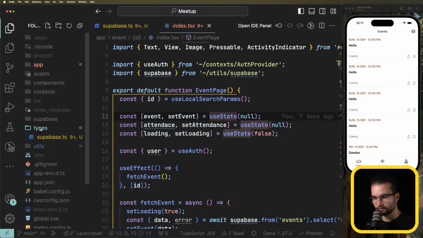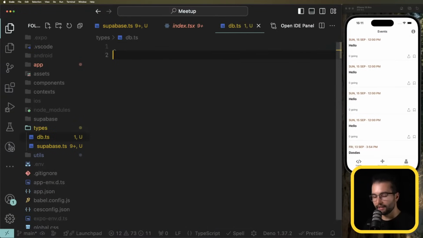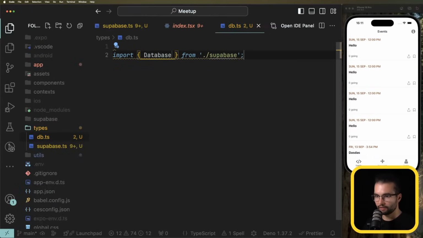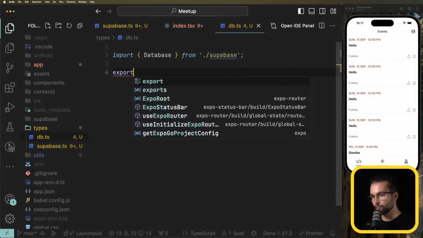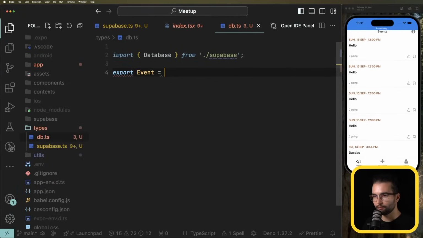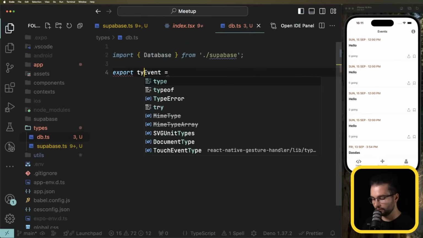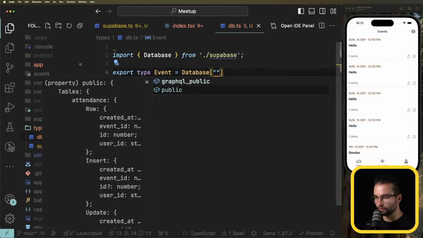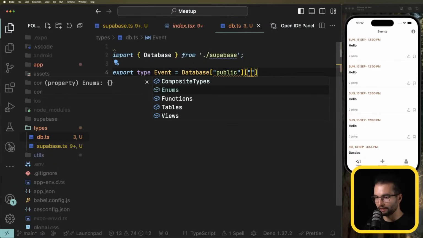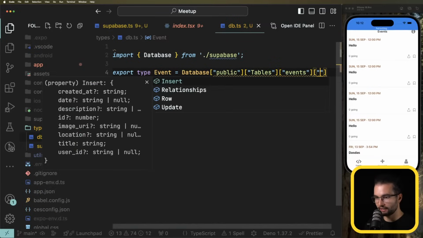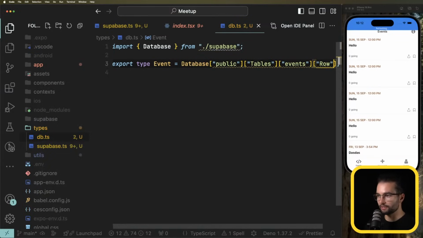I'm gonna create here a db.ts file. I'm going to import the Database here, and let's go ahead and export Event type. And this Event type, we're gonna access it by going into the Database, then there we're gonna go into public, then we're gonna go into Tables, we're gonna go into events, and here is going to be the Row specifically.